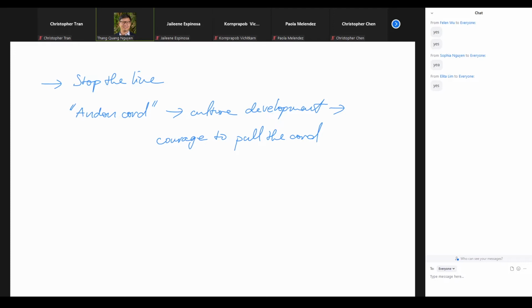So in real life or in your work in the future or right now, sometimes we have to stop the line because otherwise bad things might happen, right? And that's why sometimes companies have the so-called whistleblower protection.